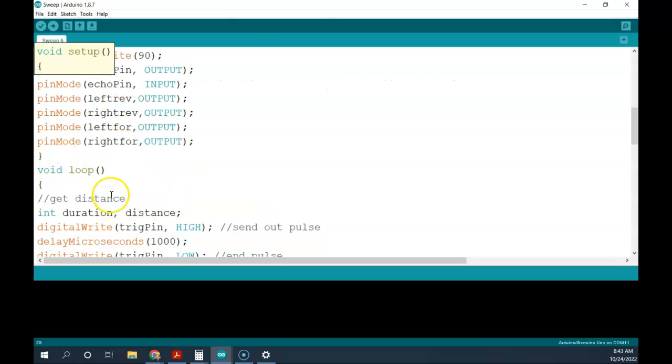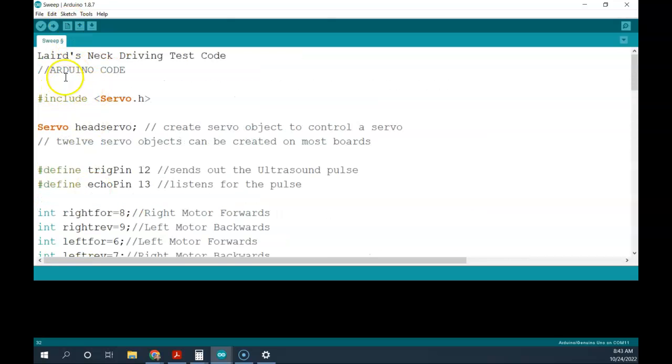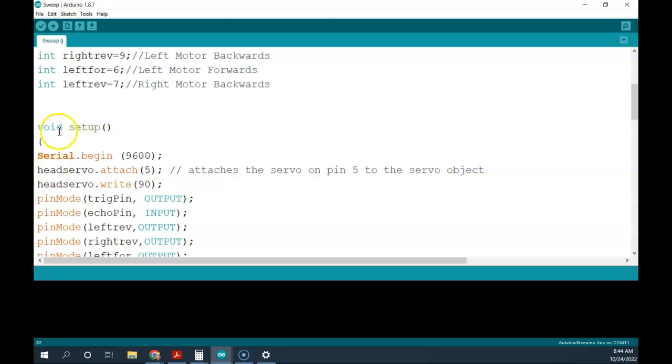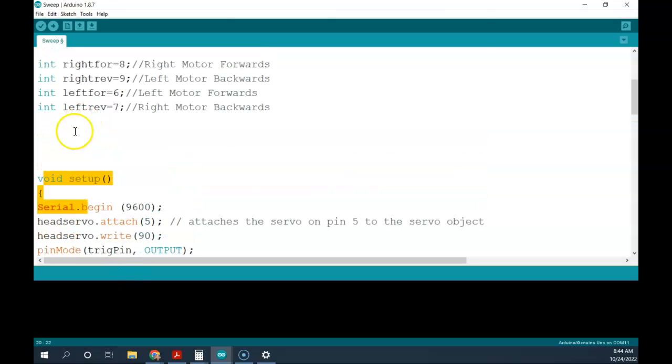a function. First of all, you're going to want to put it before your loop. You have to define the function before you use it, so it's got to be somewhere near the top of your code. In fact, often people will put it up here, so maybe I'll put it just before my setup. Here's my actual program beginning. So I'm going to write a function up here.